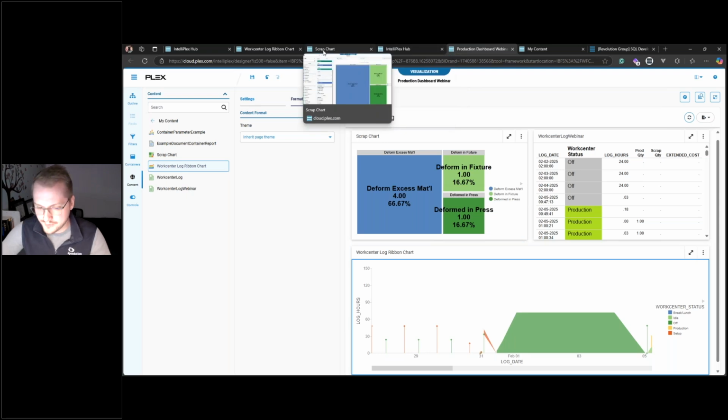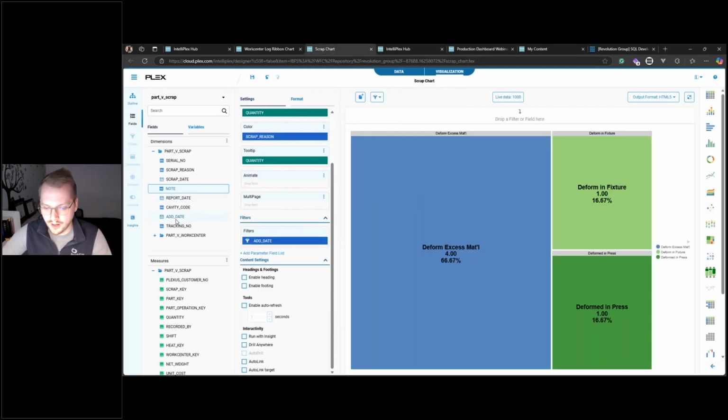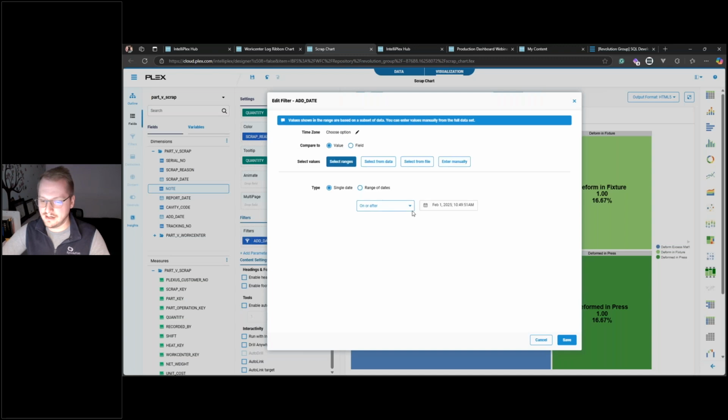And then from the individual object side of things, I just dragged out this dimension here and added it to this filter, which kind of hard codes the visualization. If I go into edit, you can see here how I set it, that I picked a single date. Like I said, we can override this with an IntelliPlex function to pick a formatted today's date, or to come up with this value programmatically, so it's not just fixed.